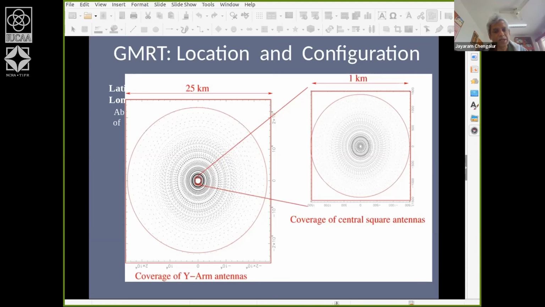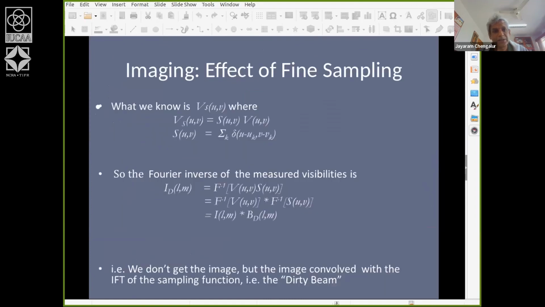The integral that we wrote down, that Fourier transform, which was invertible, assumed that I know V of U from minus infinity to infinity, everywhere in the UV plane. That, in fact, is not the case. I actually know it only over a finite set of points. So I have not measured V of U, which is this thing I've shown you over here, but only V of U at some discrete locations, which can be given by a sampling function, S of U and V. That's the sampling function I have written down over here. It's basically 1 wherever I had an antenna pair, and 0 wherever I don't have an antenna pair.